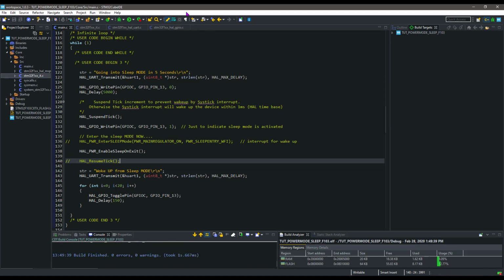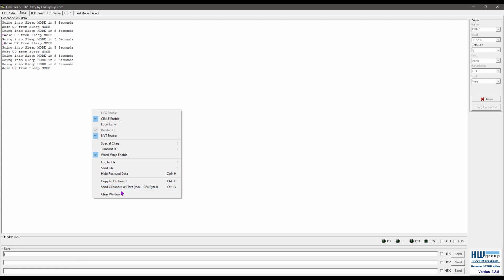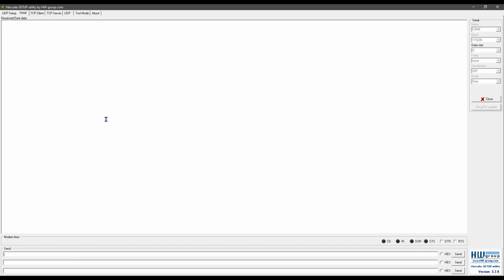Let's flash the code. Currently the CPU is running. As soon as I send some data via the UART, the interrupt is triggered, the processor will process the interrupt, and the CPU will go to sleep. As you can see, no other instruction is being executed, other than the callback functions. Basically, the CPU wakes up, processes the interrupt handler, and goes back to sleep. This is an interrupt-driven control.